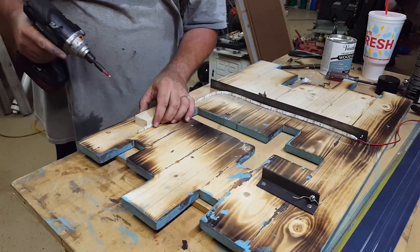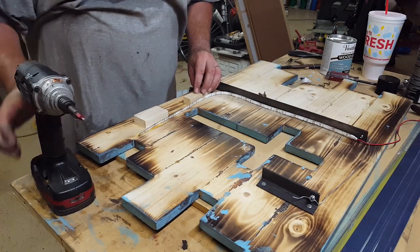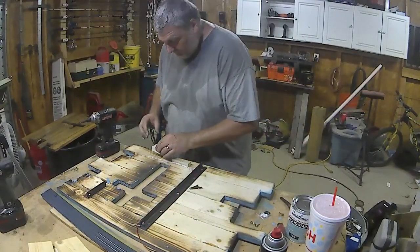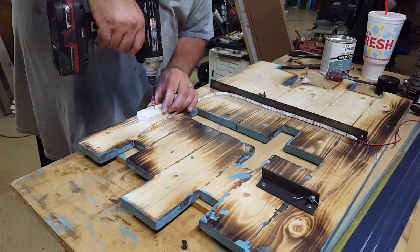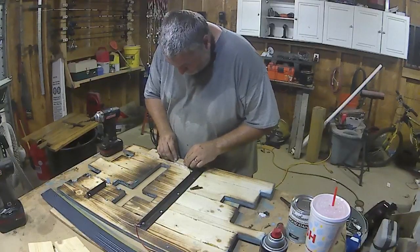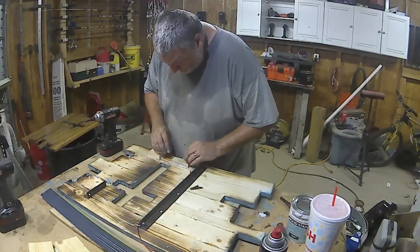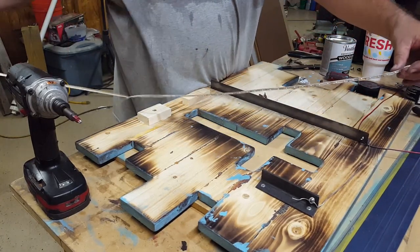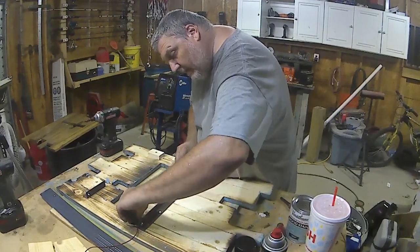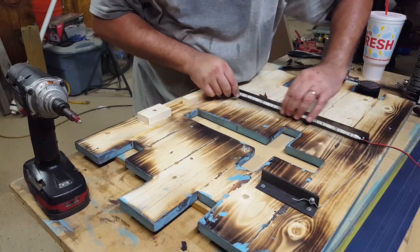So I'm just gonna put these two little extras off of the cut tonight. I'm just gonna screw those down here somewhere. So that should work for now, as it comes on this end. Okay. Yeah, I think a 9-volt battery will run this just fine. But we're gonna check it out here in just a second.